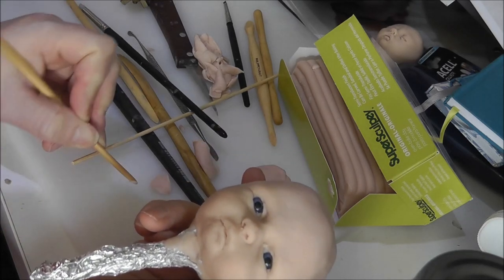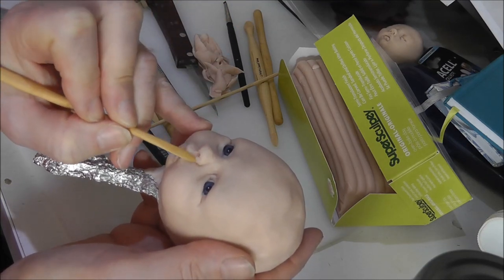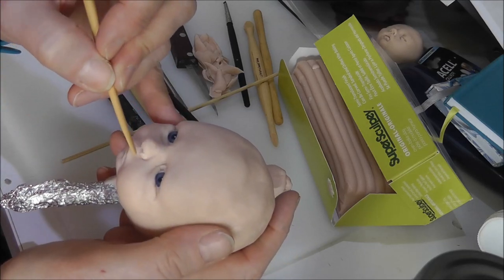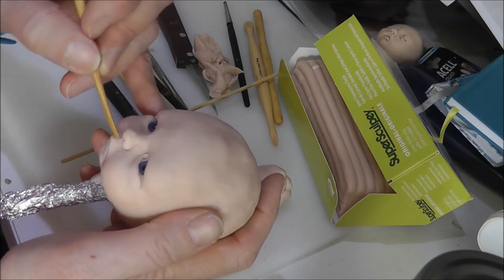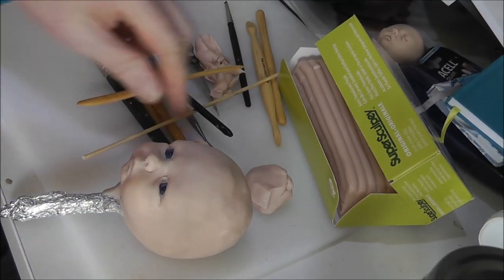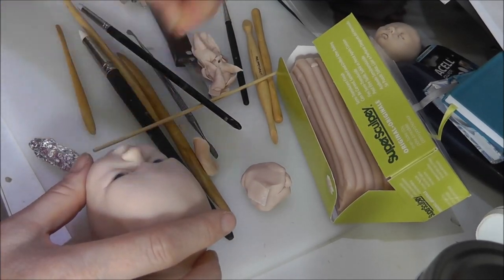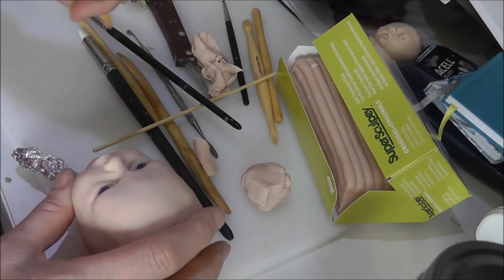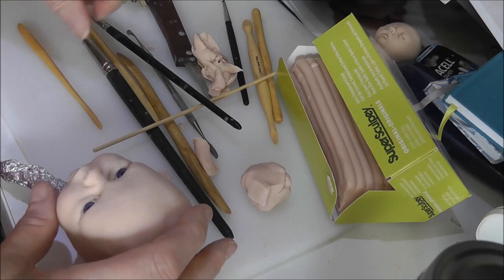Excuse me. I'll get this right in a minute. Right, I'm going to have to look at that text. I like that better.